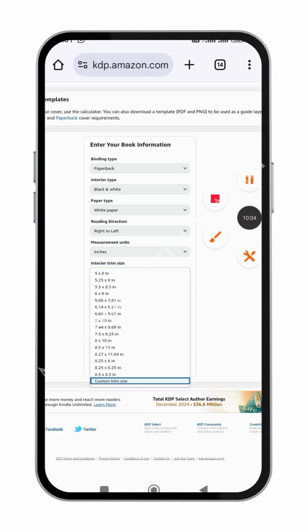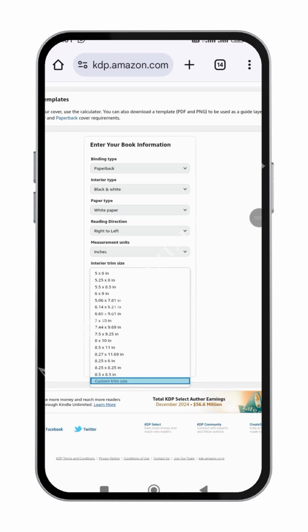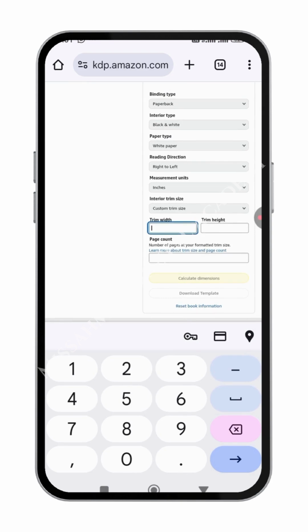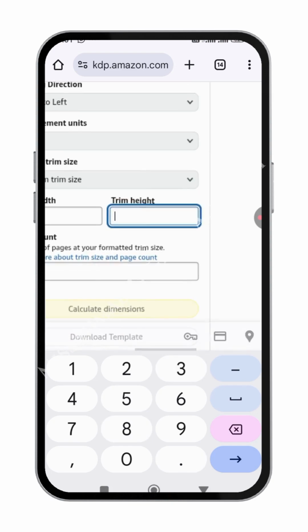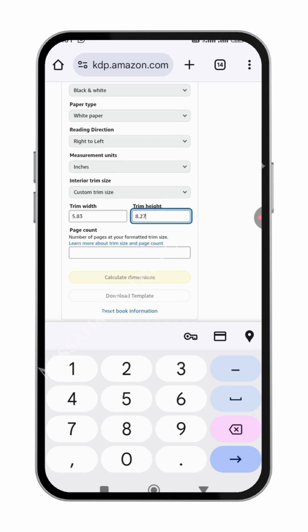You see where I clicked right here. So click on customize size and input the width. Definitely you know the width is the one that has the lowest number, which is 5.83, and then the height will be higher, 8.27. This is in inches for A5 size.